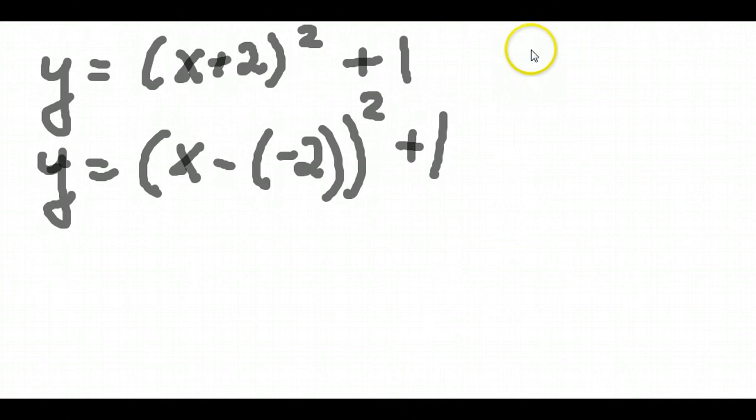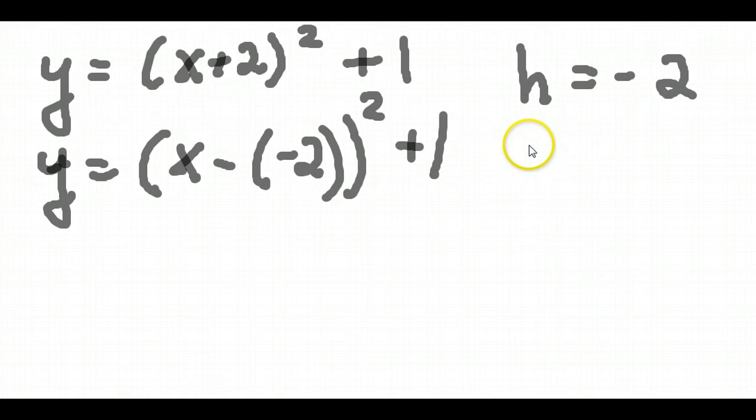So then we determine our h and k values. h equals negative 2, and our k equals 1. From there, we can find the vertex of our parabola. We'll know if it's positive or negative, or a minimum or a maximum graph, and we'll be able to look at the vertex and the axis of symmetry. So our first step is to look at our graph.